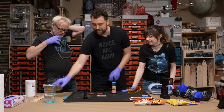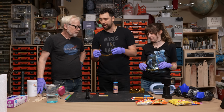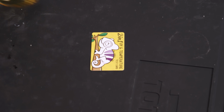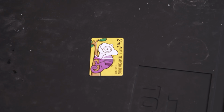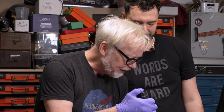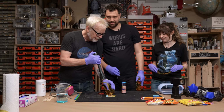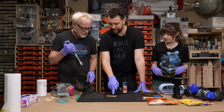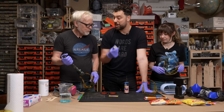One thing that's really good to do when you're working with UV lights is make sure that your safety goggles are strong enough to protect you. You can get a little UV test card, and you can flash your UV light at the test card and make sure. Oh, so you're using the test card to double check that the UV actually is blocked by the glasses. Yeah. So you can tell that this light cured and colored this test card a lot faster than this one, which means that it's a lot more intense.